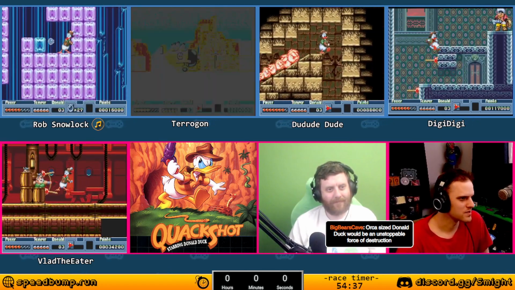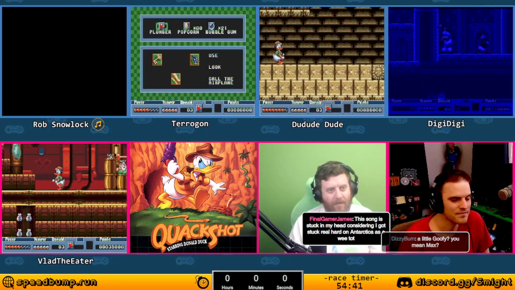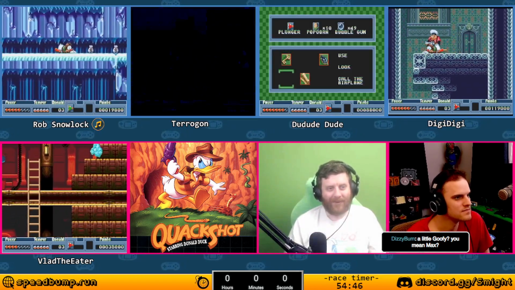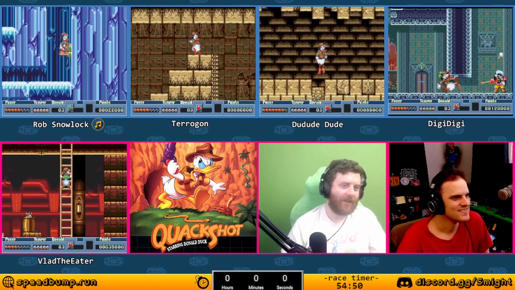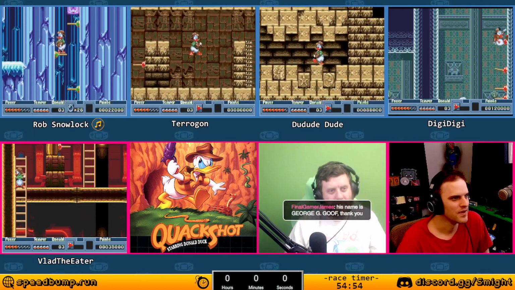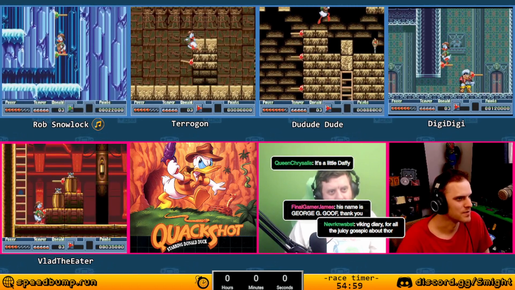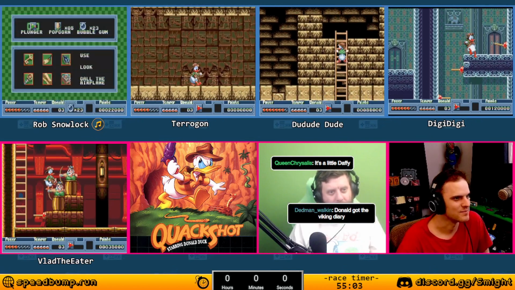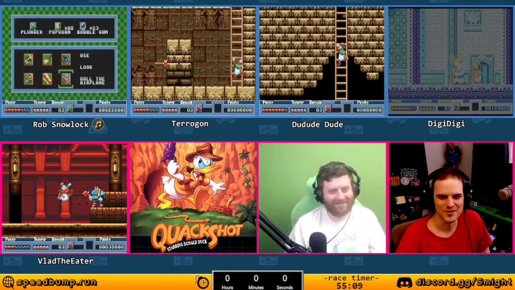And what kind of parent names their son Goofy? Got the Viking Diary. Little Goofy, you mean Max? What's your opinion on Goof Troop? It's good. You a big Goof Troop fan? Yeah. Some of those scenes hit pretty hard. The hardest scene in there is probably when Pete and Goofy are talking about their sons, and Pete's like, "My son respects me," and you can tell he's a huge asshole right there. You don't need to hear anymore.